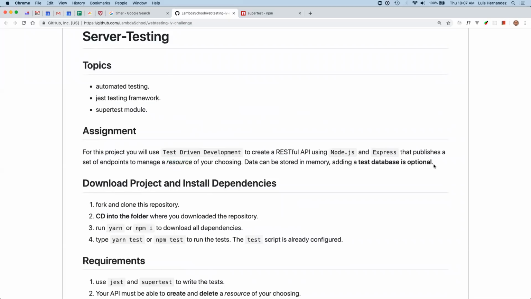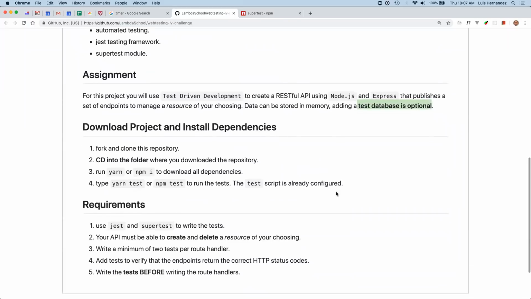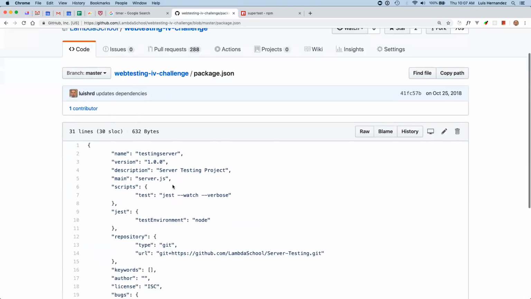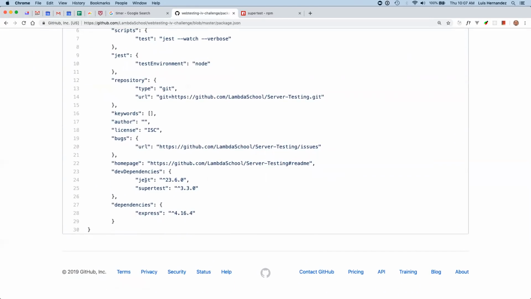Adding a database, a test database is optional, but highly recommended, okay? So see if you can figure that one out. You could use a memory array. That's okay, but I would say go full out. I mean, go all out and do your database. I'm thinking of even making this not optional anymore. Like you should have a database, right? That's it. When we say download this and grab all dependencies, look at the dependencies. It's like, yeah, Express, Jest, and Supertest. That's it. Okay.